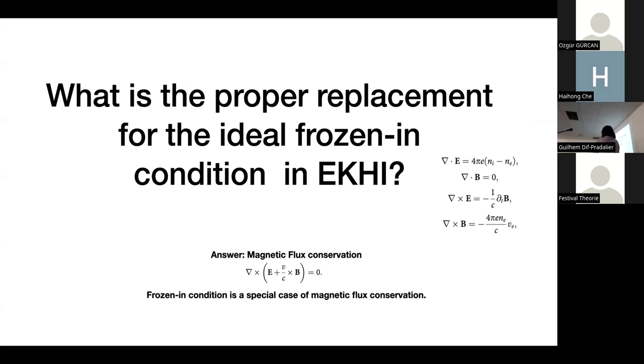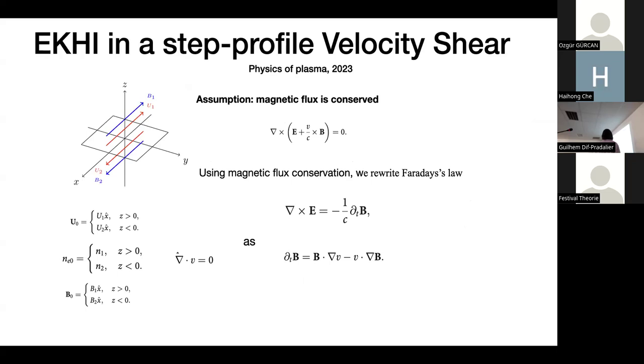In the small sense, it can be called particle acceleration or plasma heating. It can be turbulence or loss of turbulence, whatever. In the big sense, it can be something big, explosive, for example, magnetic reconnection. So this is the difference between the frozen condition and magnetic flux conservation. If we have the magnetic flux conservation assumption, again we have the same Faraday equation.